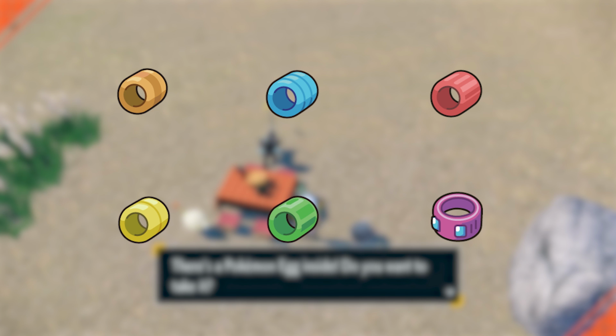That's really good. These items are good for breeding because they can help pass a Pokemon's IVs of a certain stat. So if you have a Pokemon with a really good attack stat, an attack IV that you want to pass down, you can use these items to do that really early in the game as well.